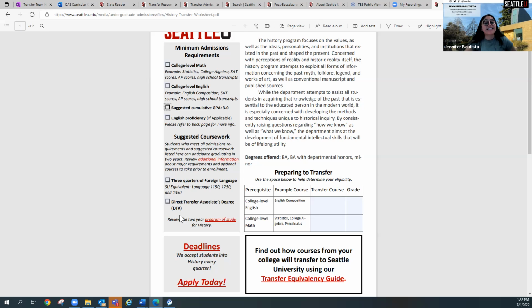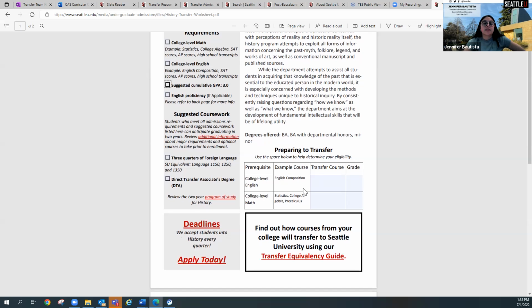The next requirement is a direct transfer associate's degree, so a DTA. A direct transfer associate's degree is a degree that's offered amongst our colleges, within community colleges within Washington. This is really important to know, that it's not just an AA, but rather it's a DTA. This DTA ensures that this degree is going to come in very smoothly, kind of packaged up, ready to go. The student is going to start at that junior level. That's why it guarantees that the student is going to have about 2 years left to graduation.